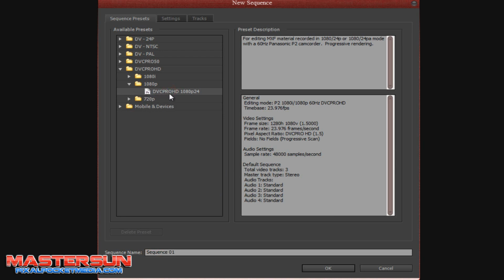Let's do DVCPRO HD. If you don't know anything about DVCPRO HD, this is mostly what nowadays is MP4 and MOV, which is more like Mac editing, Mac format, Apple, QuickTime.